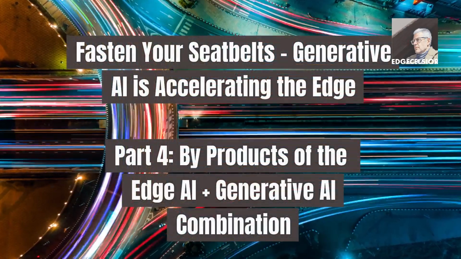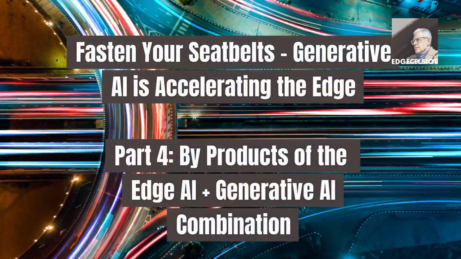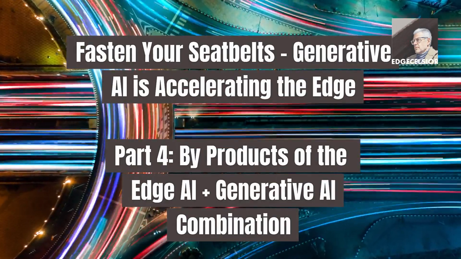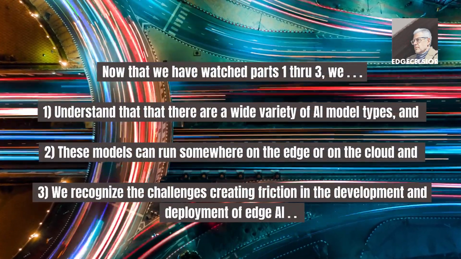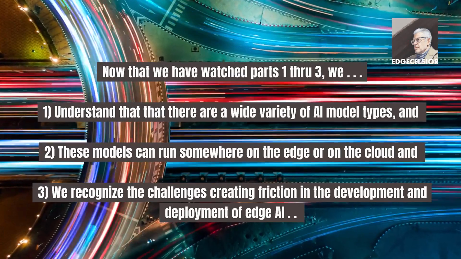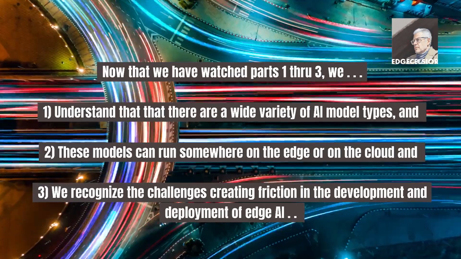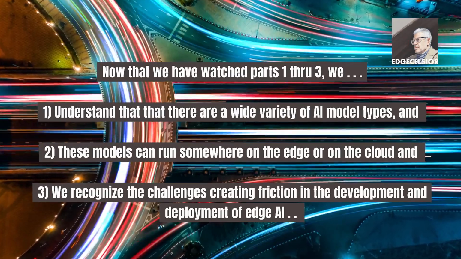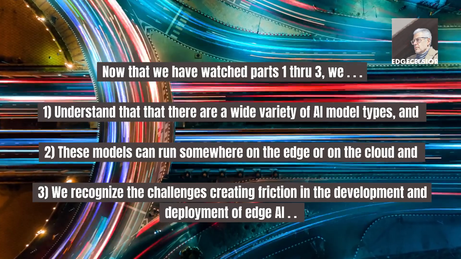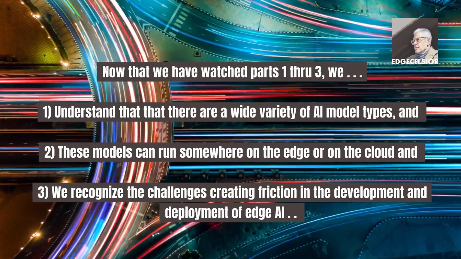Fasten your seatbelts. Generative AI is accelerating the Edge. Part 4: byproducts of the Edge AI plus Generative AI combination. Now that we have watched Parts 1 through 3, we 1. Understand that there are a wide variety of AI model types, and 2. These models can run somewhere on the edge or on the cloud, and 3. We recognize the challenges creating friction in the development and deployment of Edge AI.